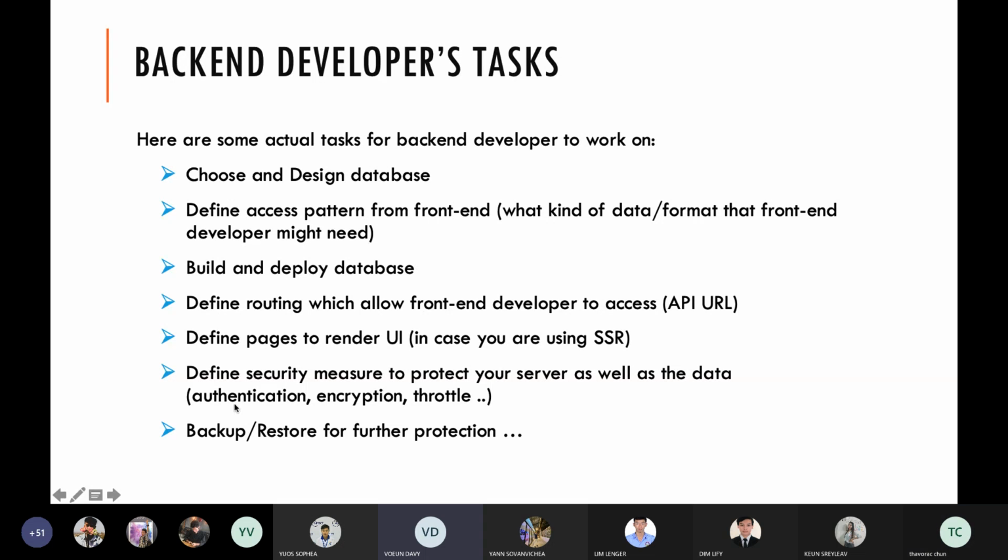All right. And also about the backup and restore, it's important here. Your database needs to have some way that you can back it up in case something happens and your database is gone, so at least you have your backup. Okay. Question? It's the end of the introduction. For this slide presentation, I just want to let you know what the responsibilities are to become a backend developer, and what a backend developer actually is.